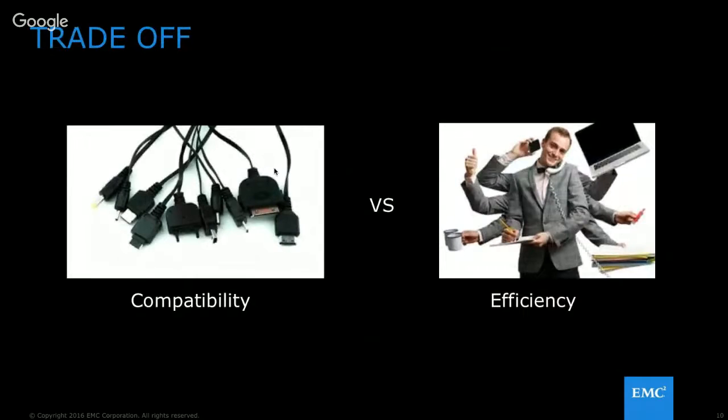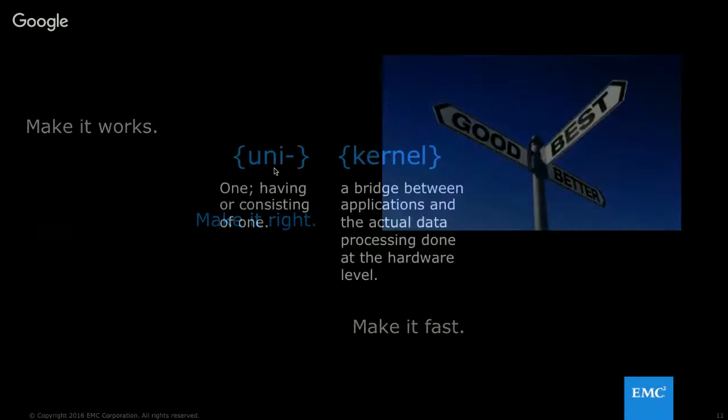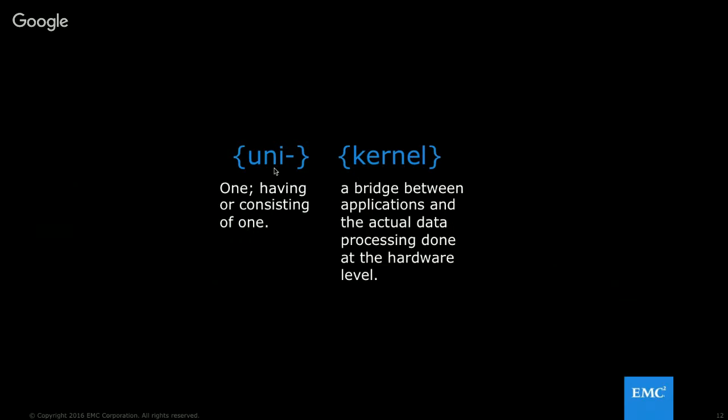This is exactly the trade that we need to do as a community. We basically chose compatibility over efficiency, which is totally fine, and we make it work. Today the Googles and Facebooks of the world are running hyperscale applications in very efficient data centers. But now it's time to make it right. We can make it faster. This is why I want to introduce you to Unik.